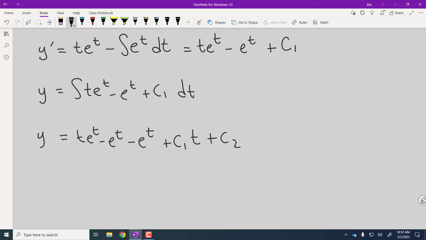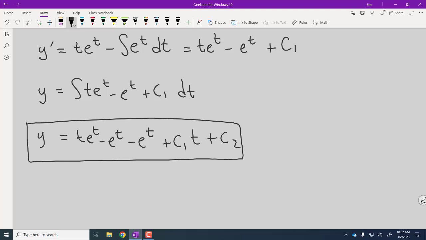A lot of questions: one reason you might not want to solve for that constant in the middle of the problem is that a lot of times they're going to say, what is the general solution for y? The general solution is going to have both constants in it. So if they want the general solution, then you wouldn't want to hop out and solve for that constant yet. The general solution always has the constants, the c's, in there. So that's our general.